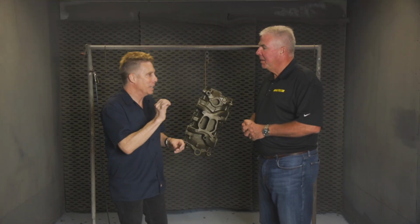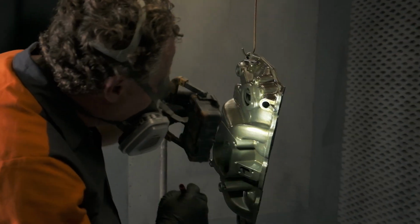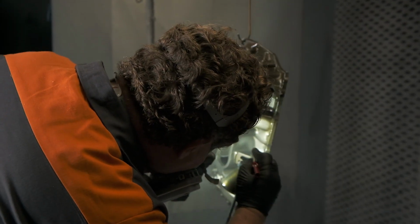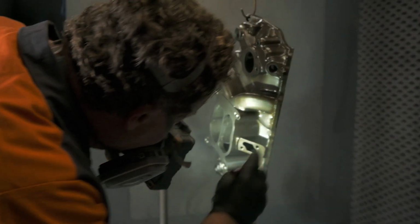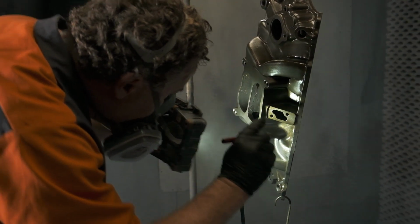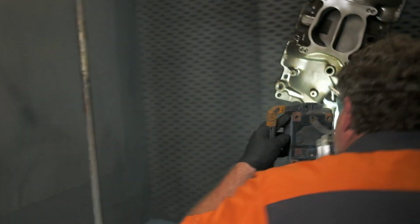One of the cool tricks was Jason had an LED light. After he went through, it was like he was painting jewelry. He painted, then looked inside, because the inside, he was saying, is just as important as the outside. He hit it with a light to look for imperfections and he nailed it the first time. He did. He's a pro. The inside of your component is probably the most important area.